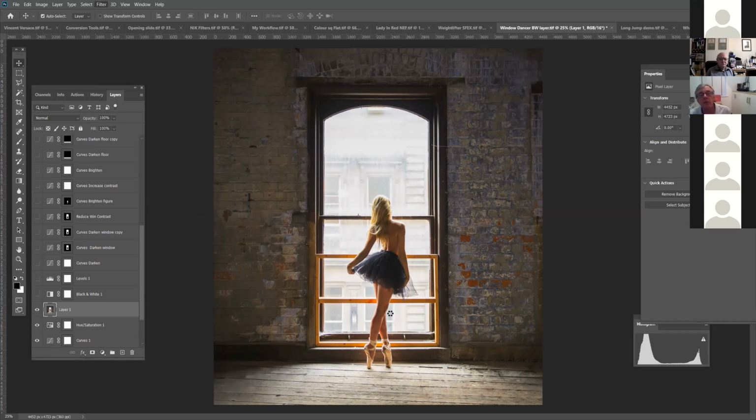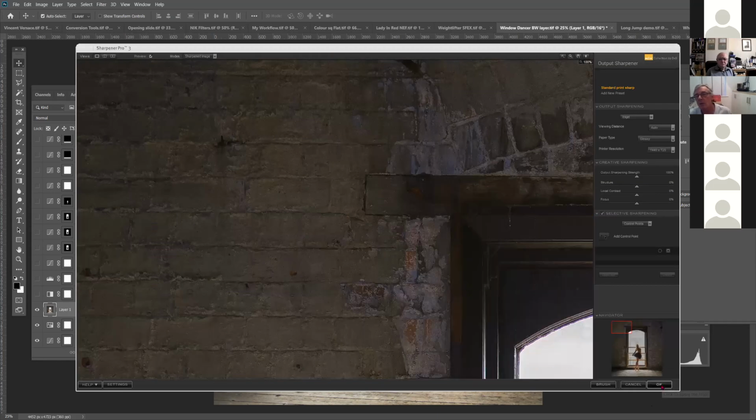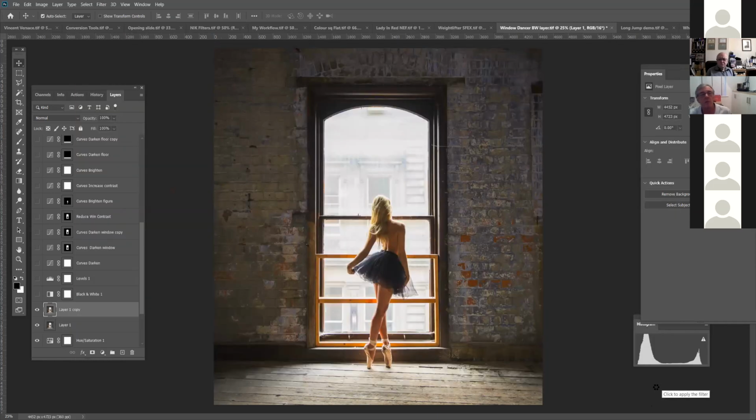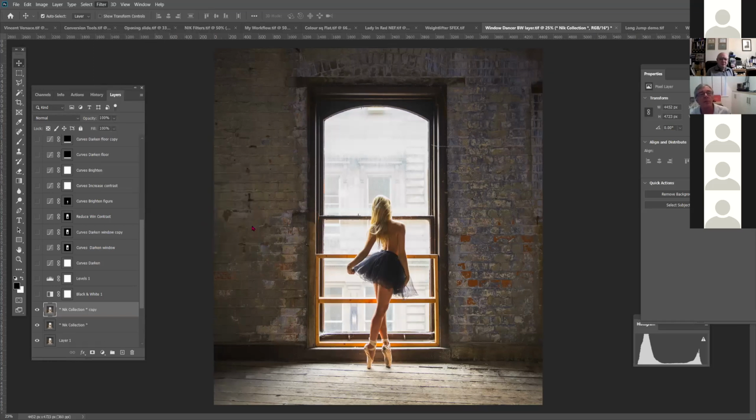Any way you want to do it. I usually use the thick one because it's a bit more supple. So just click OK and mess around with it. And I've got a high contrast, high saturation, sharpened layer. And that's the one I would use to make the mask. So from there, I would go to Filter, Topaz, and Remask.